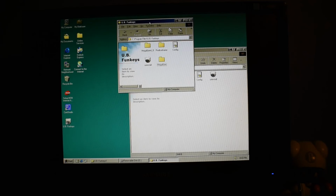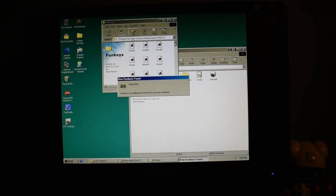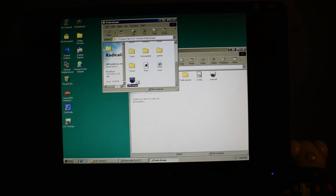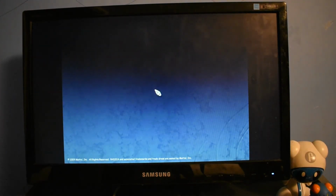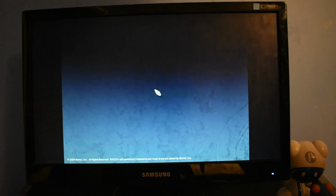Oh, it's... I almost fell. Oh, new hardware found, USB device. Awesome. Oh, no, wait, Radica game, scroll down. UB Funkeys. And hopefully this works. I love this game. I want to eventually get the Paradox Green version. I'll see if I can get that to run if I do get it.